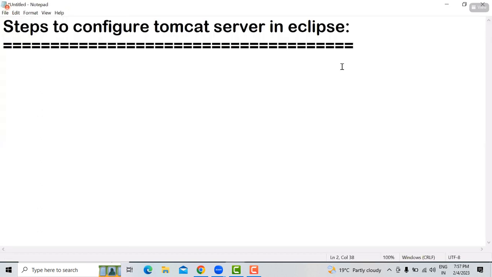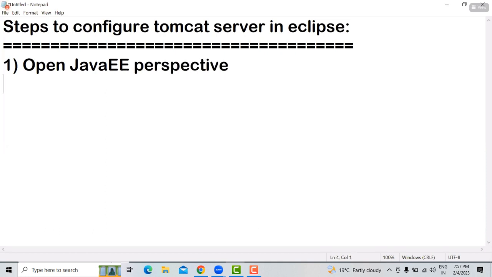How to open perspectives is already studied, so no need to write that. Just write: Open Java EE perspective as a first step.